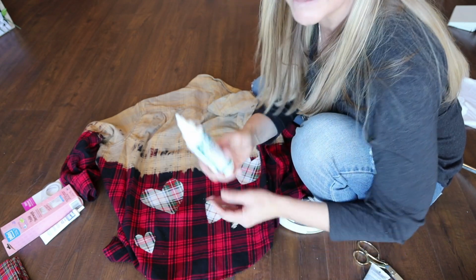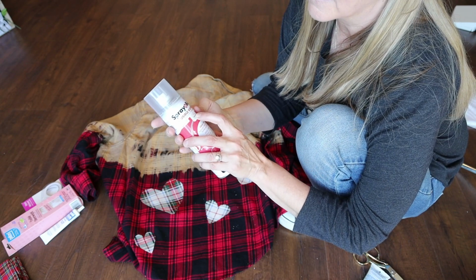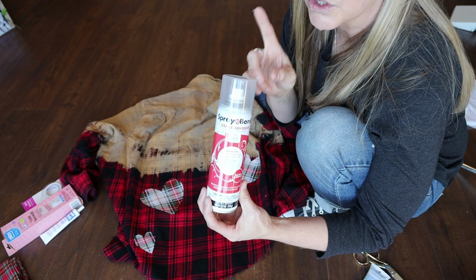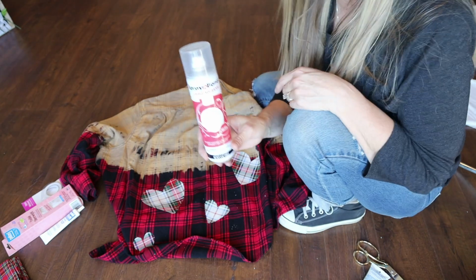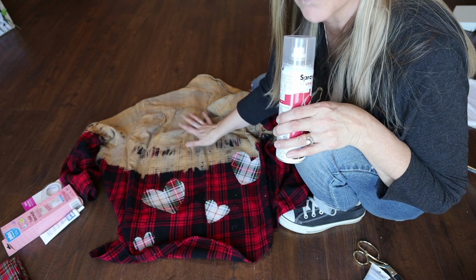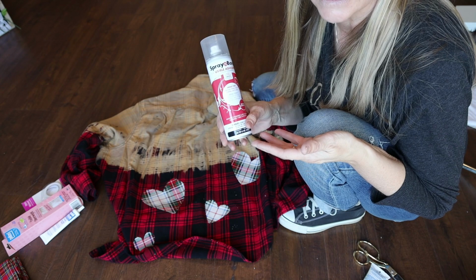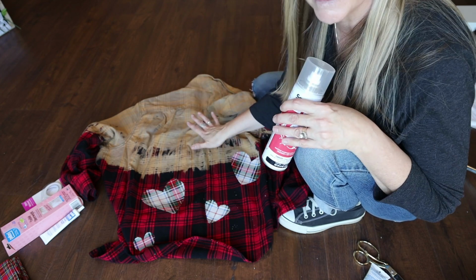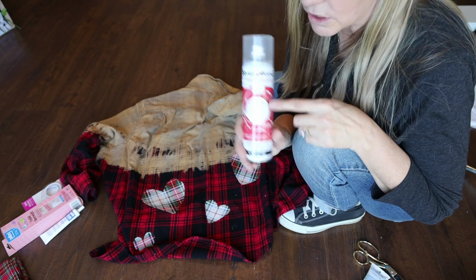Like I said, you can use any of the fabric glue, the spray, or the fusible adhesive bond, which you have to iron once you spray it on. But this is nicer if you're using something larger. Wings won't fit on this one, but if I made some wings with denim, that'd be a lot of glue and a lot of spreading. So you could spray it with this, place your wings on the back, and then iron it, and that would fuse it together. So this is a good option for that.